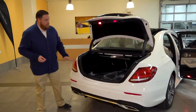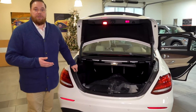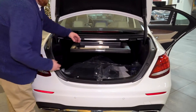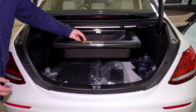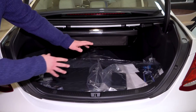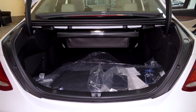Power assist on the trunk — great big cargo opening here makes getting larger items in and out a lot easier. We also have our comfort box: if you're trying to keep some sensitive items out of the way, it allows you to store them in a separate area and keeps them away from your bulkier, larger items so you can have everything separated.